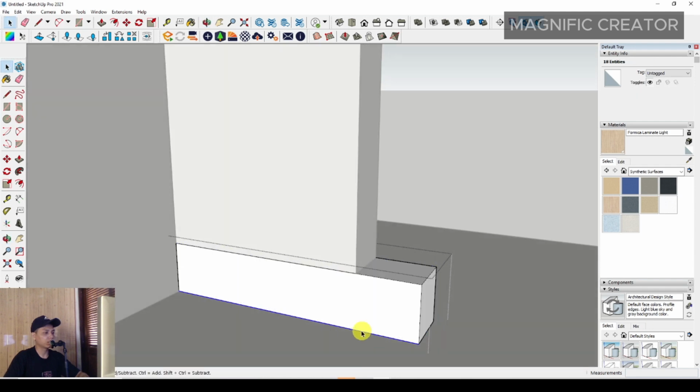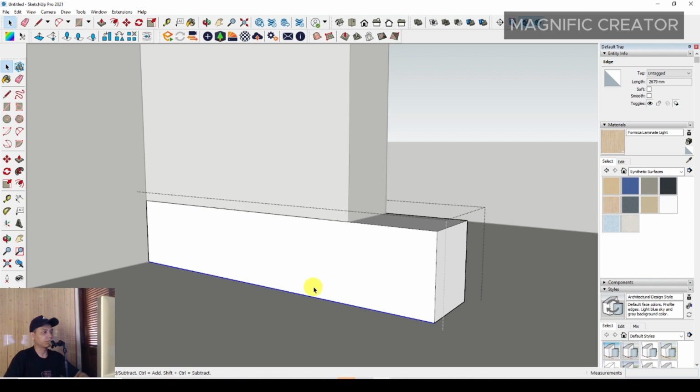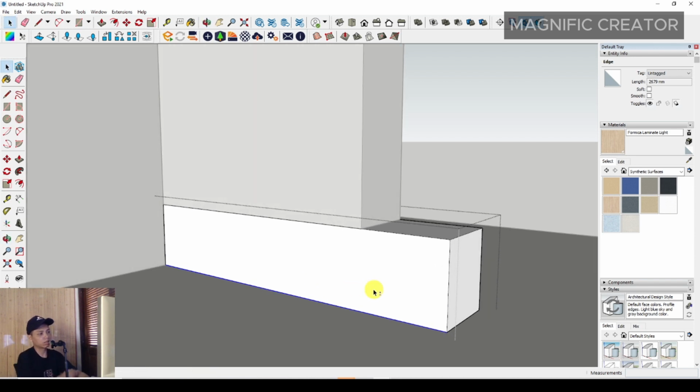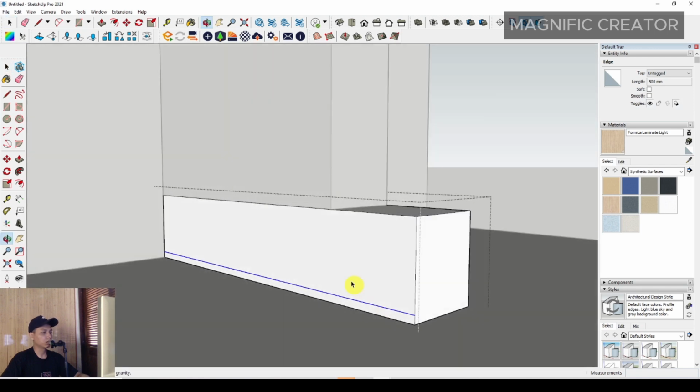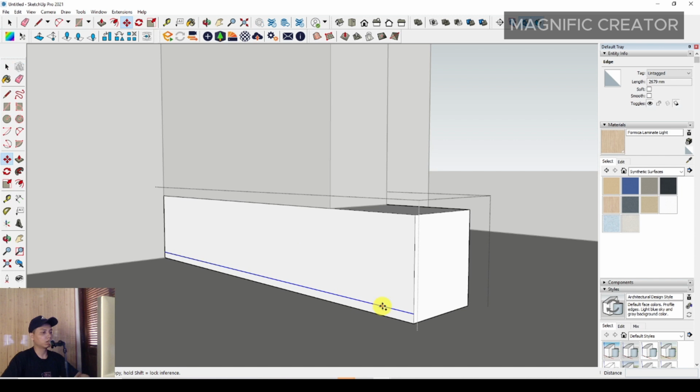Anyway, you can adjust this divider. You can adjust this line to make the arrangement of the shoe shelf. You can select this line, and then press Move and press Control to make the bottom thickness. And then you can set it to 50 millimeter, right? And then you can set the width of this shoe shelf, also around 300 millimeter.